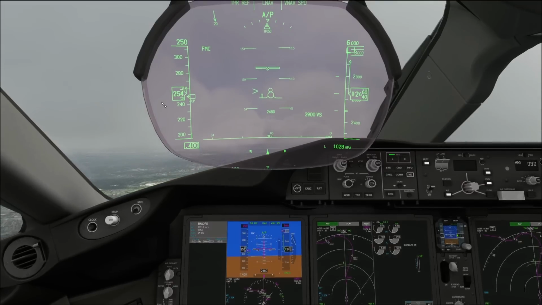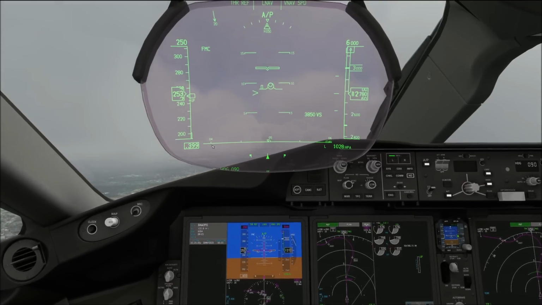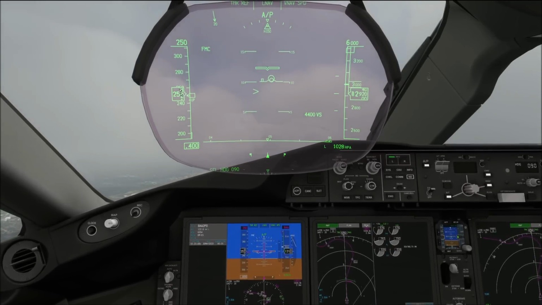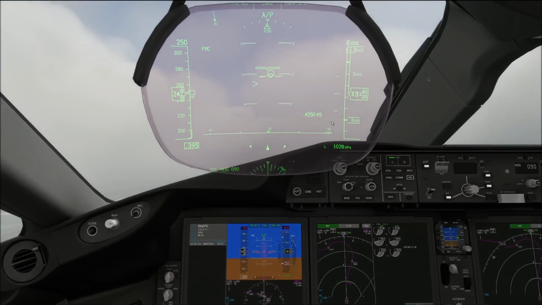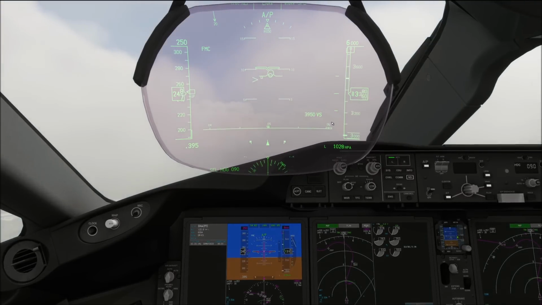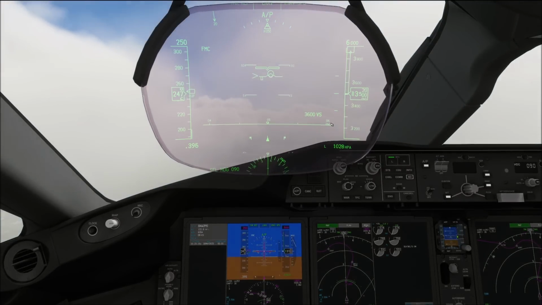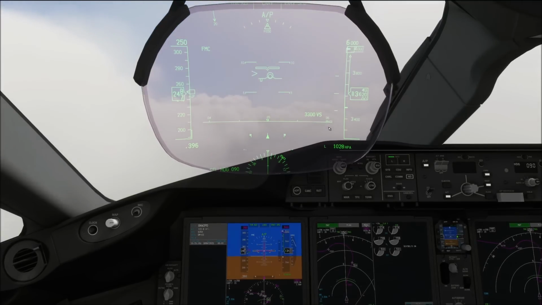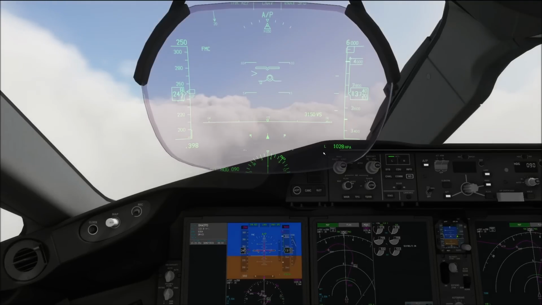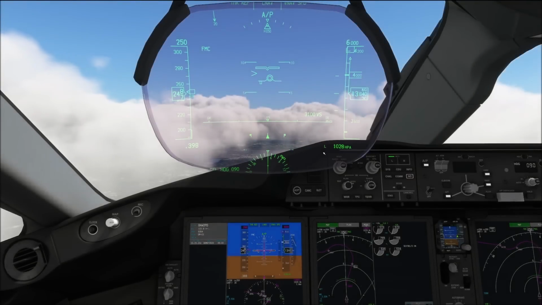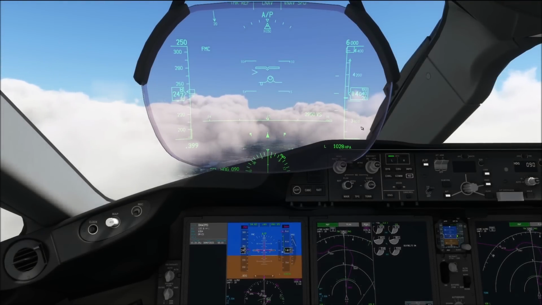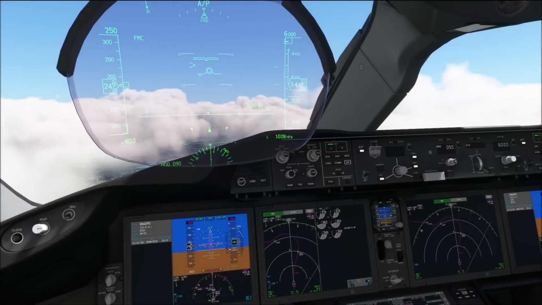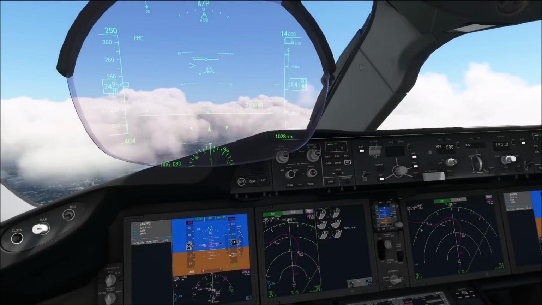So let's see now that we're at 250 knots, what rate of climb are we gonna get? Keep in mind, slightly above the speed now, that's why we're getting a slightly larger rate of climb there. 15 degrees, we don't need anti-ice as we're going through the clouds. So look at that, we're getting roughly 3,000 feet a minute. That looks like a decent rate of climb to me. So looks like they have actually taken care of that.